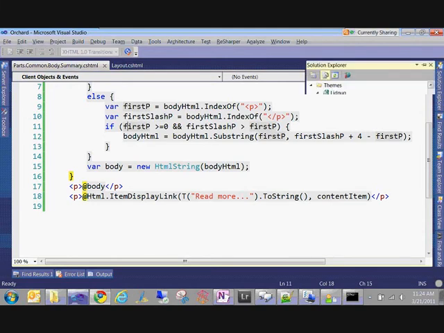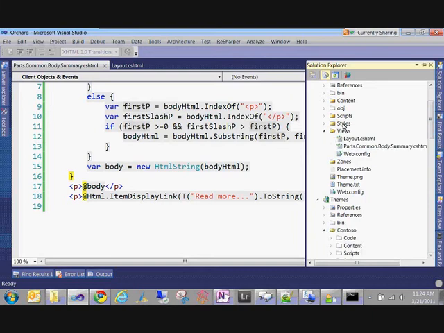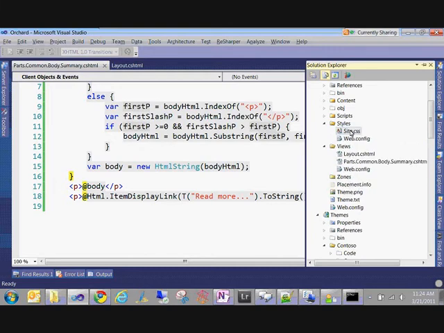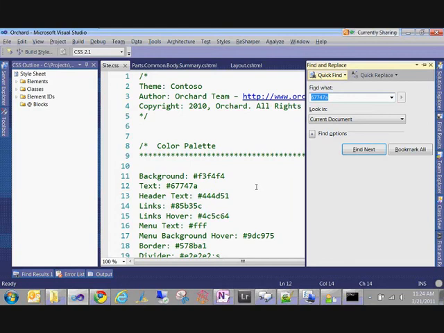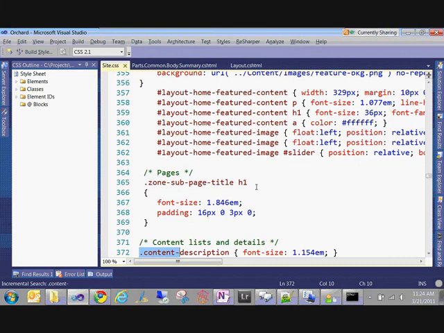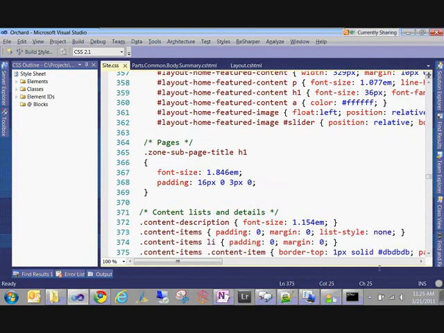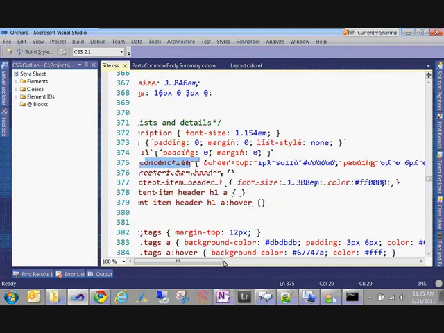The way I tweak the CSS is starting from Contoso, copy it into my own theme, and here I happen to know where to look, which is content items, yeah, this is the one I'm looking for. And the class here kind of makes sense. I mean, we are in the list of content items, and we are tweaking a content item. So here, what I want to add is a minimum height, and I will set that to 320 pixels.